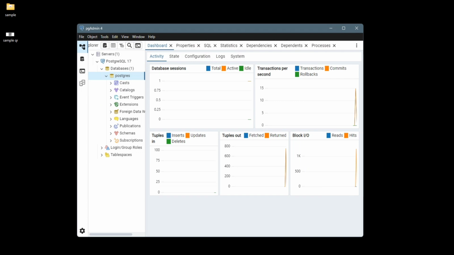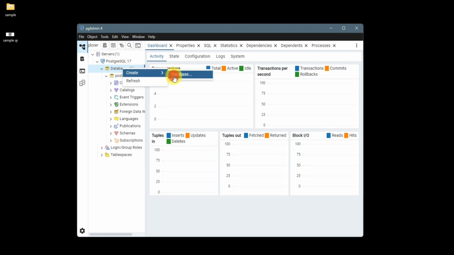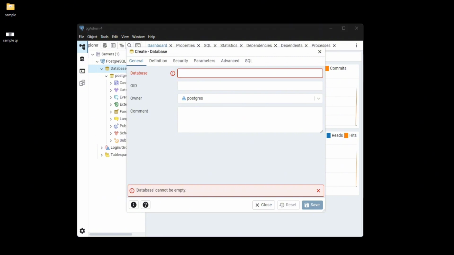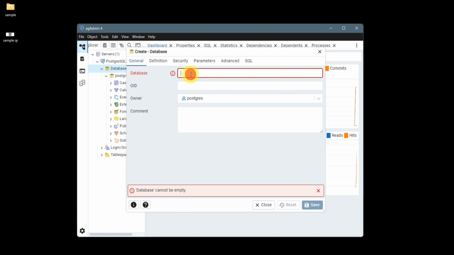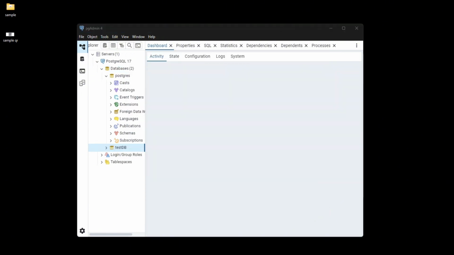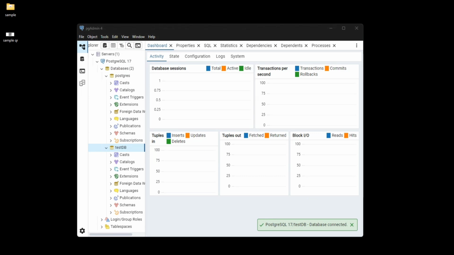Now, if you want to create your own database, we could do so by clicking here on Databases. You'll just need to hover onto the one that says Databases, right click onto this, and there should be an option to create. So click on Database again, and then right after, it will ask you for a database name. Since this one is just for a test, we're gonna name this test DB. And then right after, we're just gonna click on Save. Once that one is saved, your new database will appear under Databases.